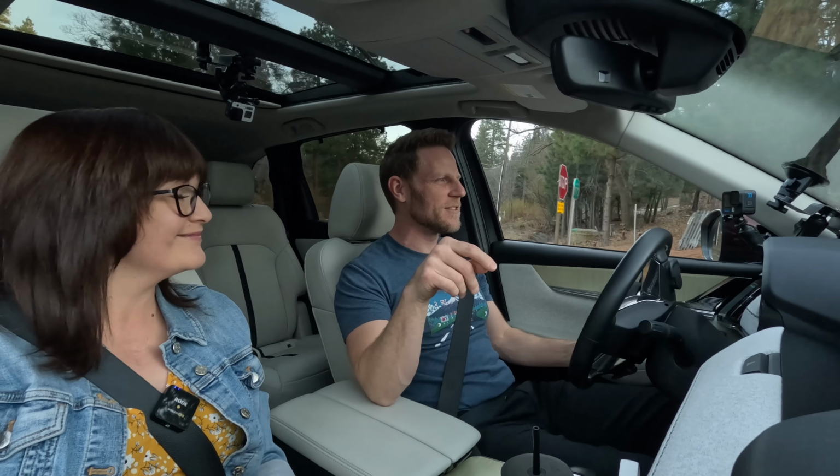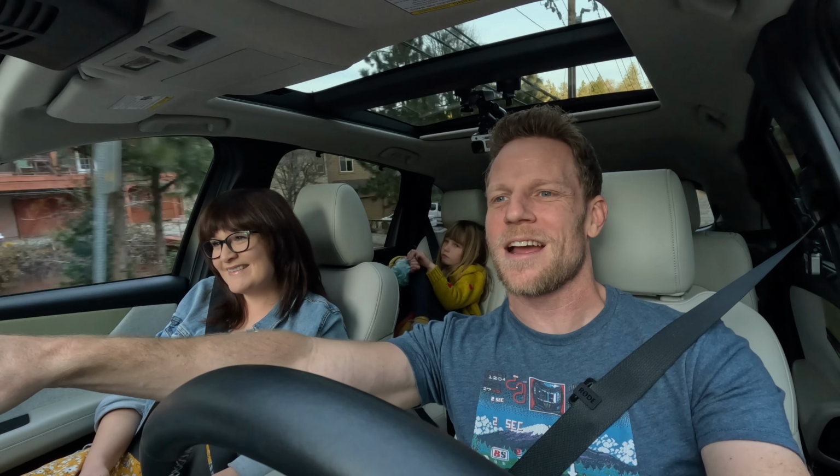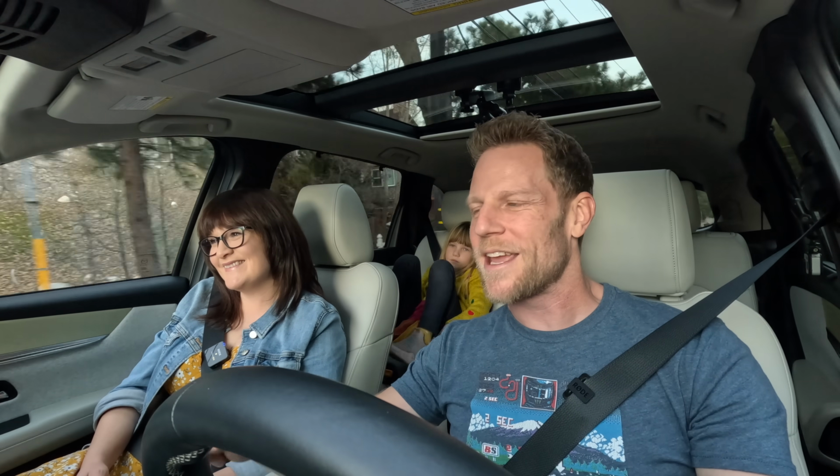Those of you who have left comments saying the knob is the superior option: great, use it. You can use it, but every once in a while, you've got an icon that's over on the right side and you don't want to scroll all the way to get over there and push.